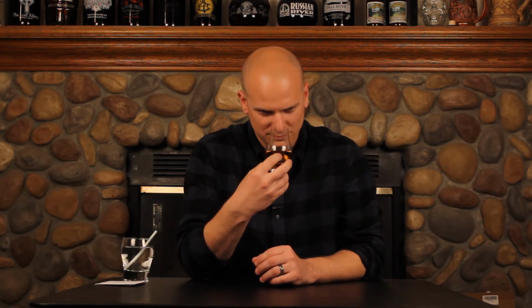On the nose, well, this is a very different nose. It's different than what we've been doing. This does not smell like a bourbon. It's got lighter fruit notes. It's almost like a berry character in there, a berry note. Couldn't tell you what kind of berry though.